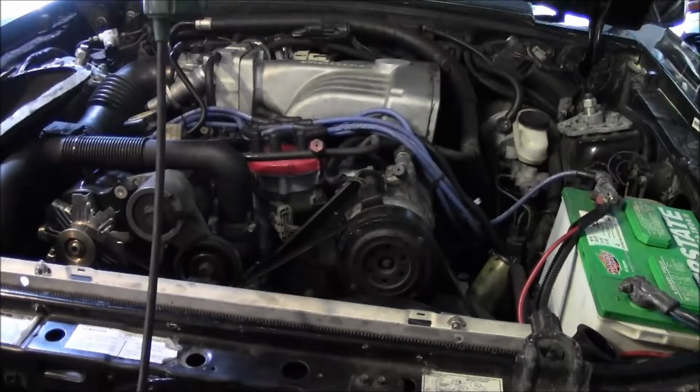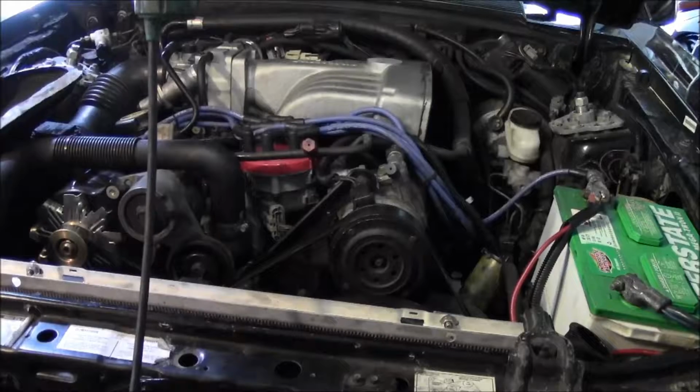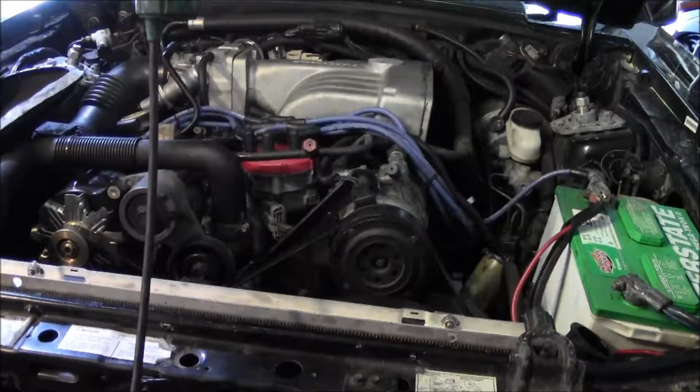Alright, so playing around with that fuel pressure gauge, I primed the pump a couple times, plus I had the battery disconnected, so it's going to be interesting to see if this thing starts up. It's knocked the computer down, so let's see.